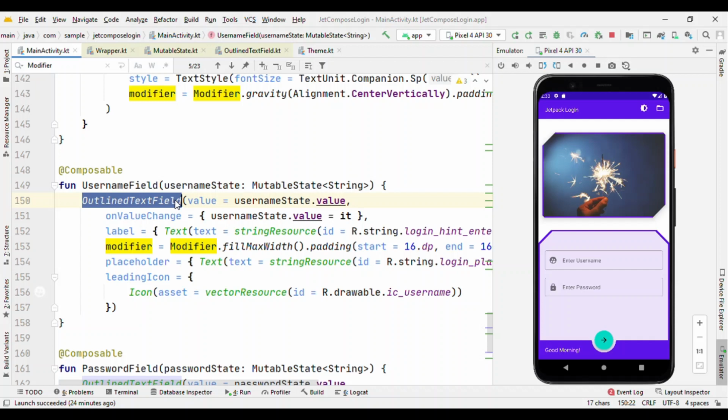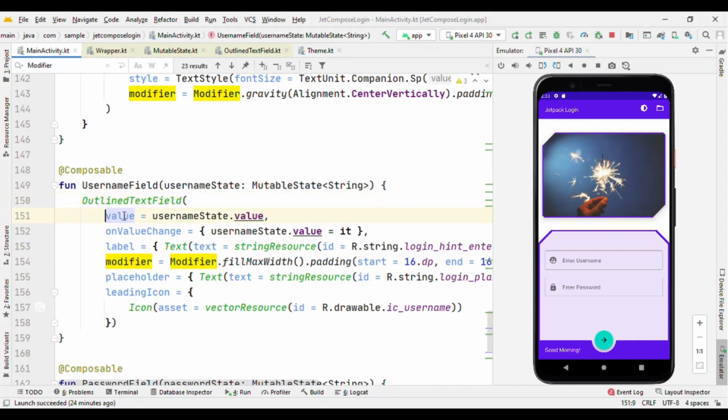So I have used outline text field so that it will have a boundary and a floating hint. Inside this, it is having one parameter called as value. Now this is really important one, because if you want to take the value outside this field, because eventually on a button click, you may need this value back.